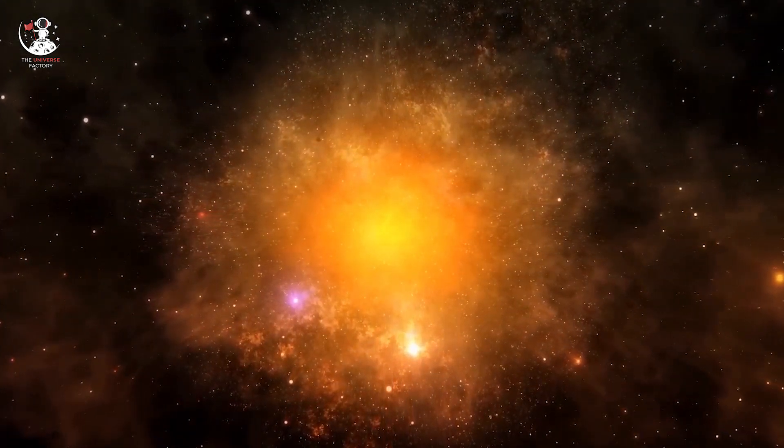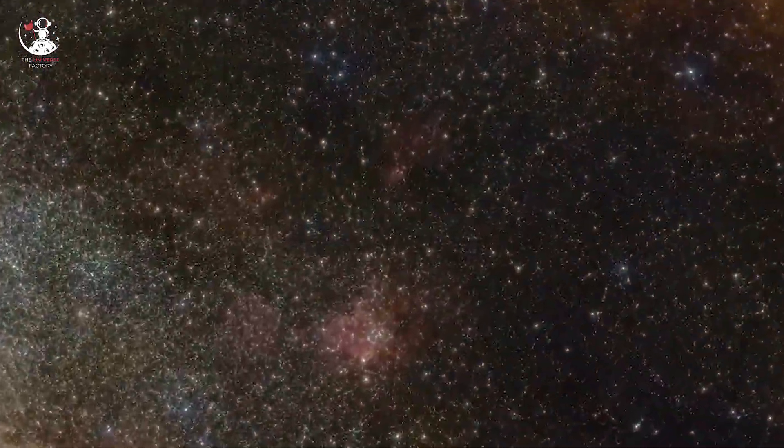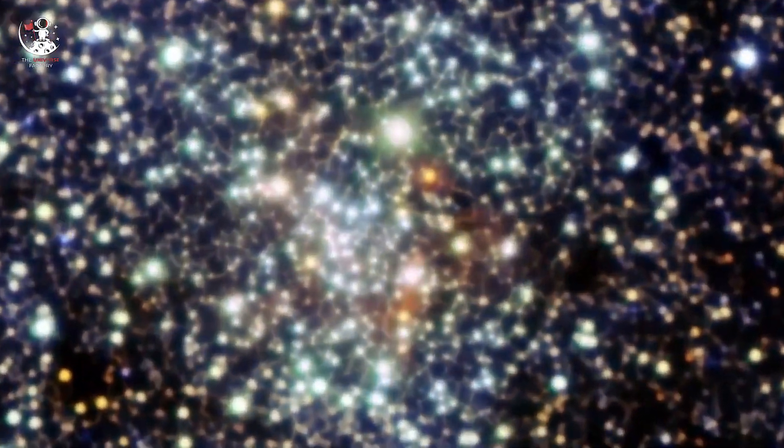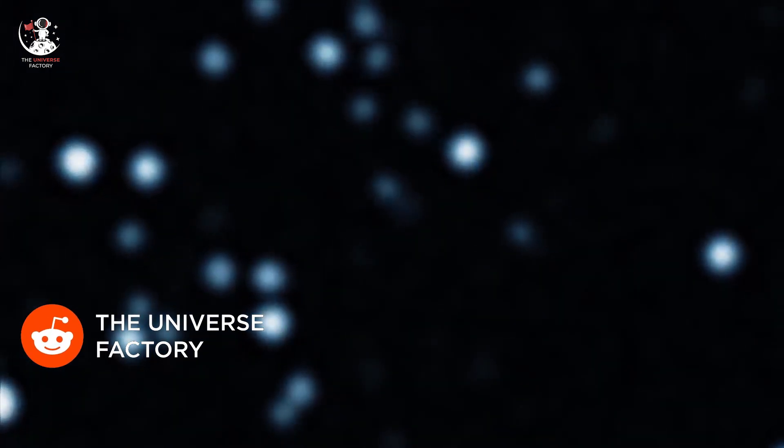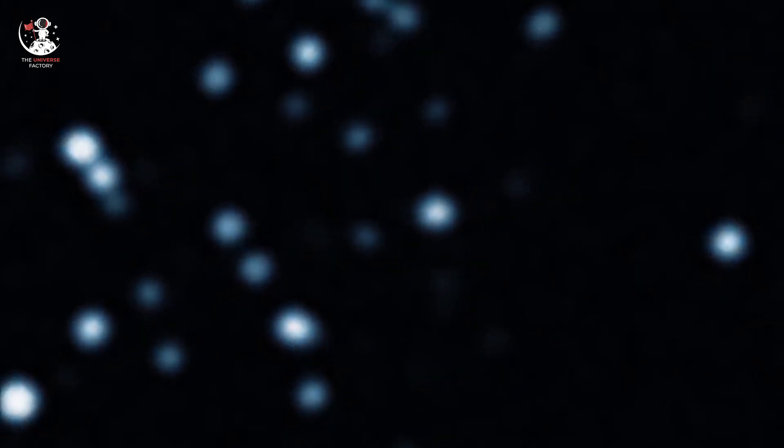There are stars that orbit very close to the black hole. Additionally, there are clouds of gas that roam dangerously very close and getting warped and twisted by black hole's enormous gravity. We can safely say that there is enough food for this black hole to eat as these stars and clouds will eventually fall into the same.